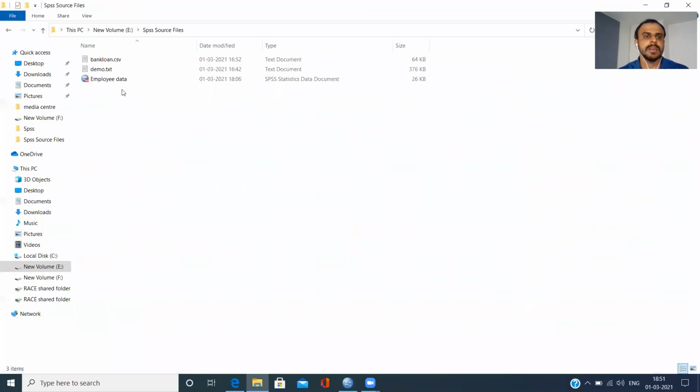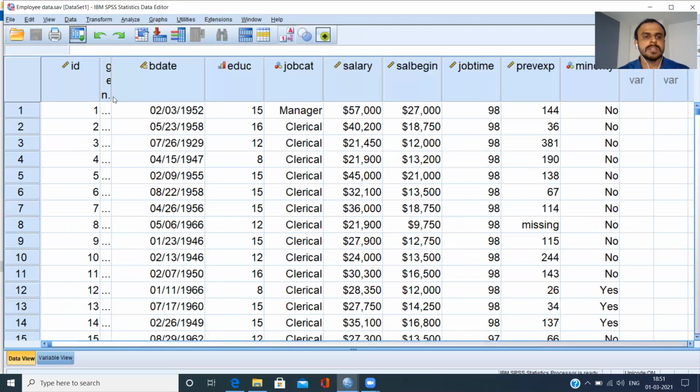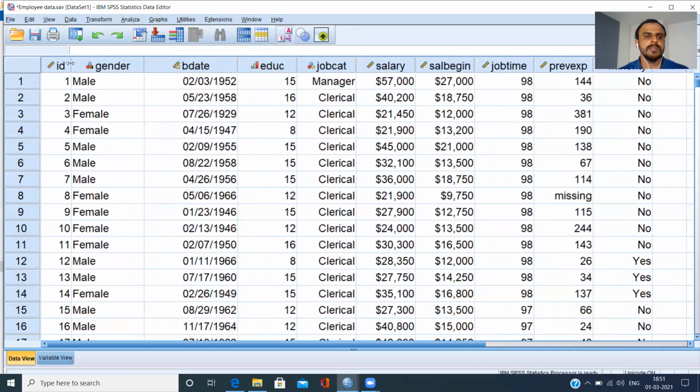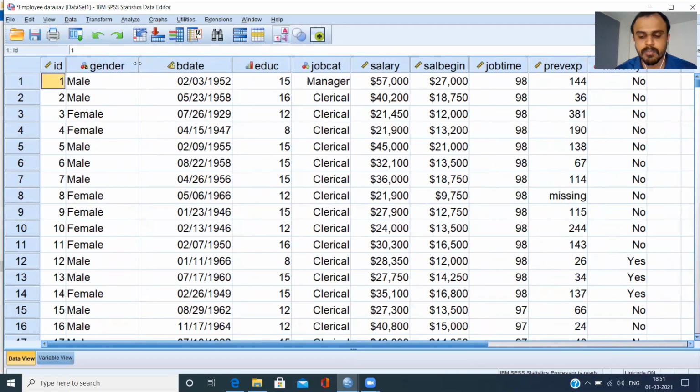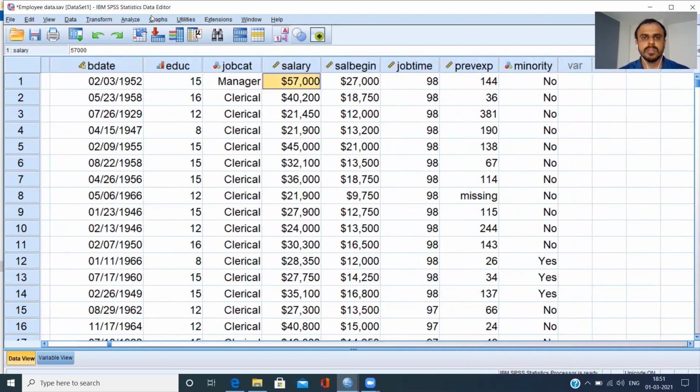I'll grab a quick data set here. This data set is the employee data set. You all are familiar with this. You have important characteristics of the employee, like gender, birth date, education level, job category, salary, beginning salary, job time, previous experience, minority, and so on and so forth.